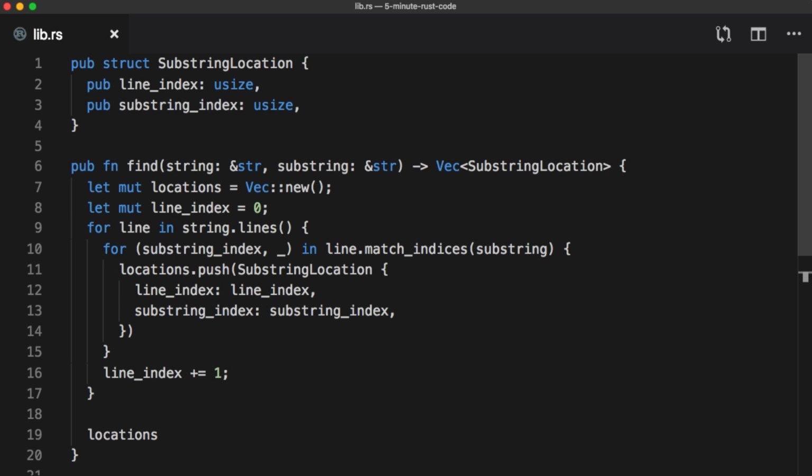In this video, we'll take some code for performing a relatively simple task written in an imperative manner and transform it to a more functional and arguably more idiomatic style. Let's get to it.